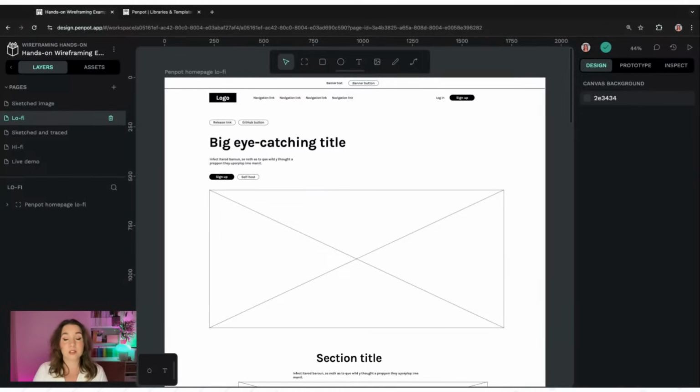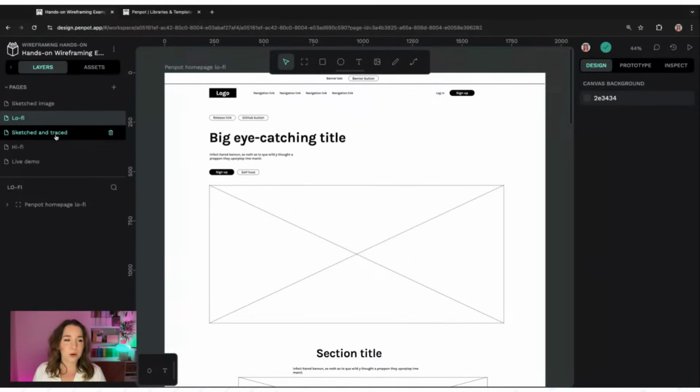And the benefit of creating a wireframe that's digital is that you can easily iterate on it. You don't have to start drawing something all over again. You can copy what you've got and work from that, or just continue working on that same document. And it's much easier to share because it's already in a format that you can share so easily with the rest of your team or collaborate with them live. You know, a tool like Penpot maybe.